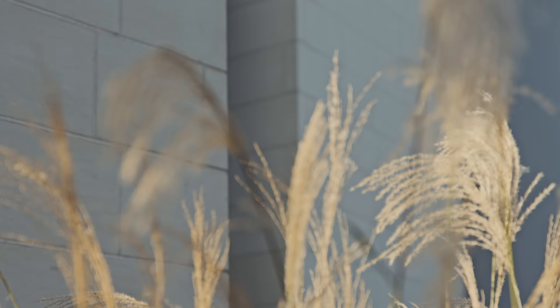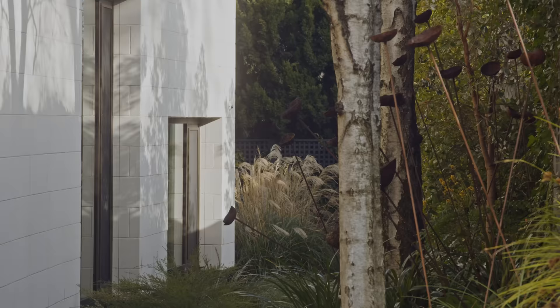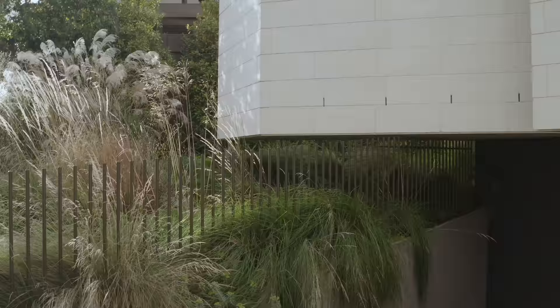As part of our proposition to Kate and David, we proposed that their house would float above a sea of native grasses. Working with Grounded Gardens, the landscape architect, they developed this beautiful scheme of native planting. I really enjoy seeing those grasses softly waving in a stark contrast to the strength and rigidity of the limestone building.